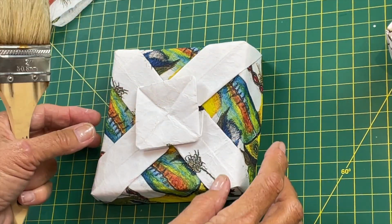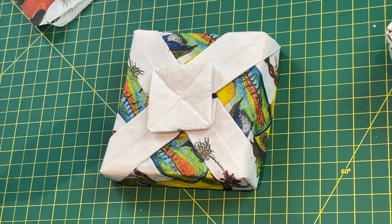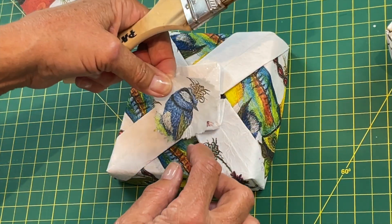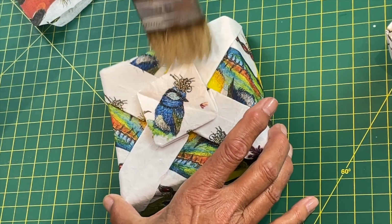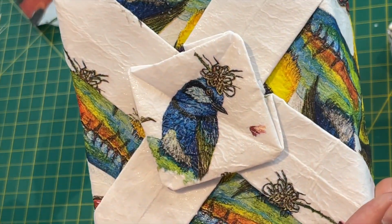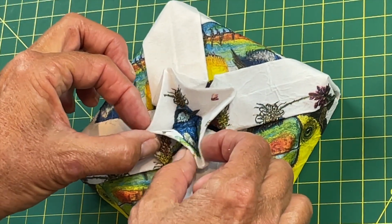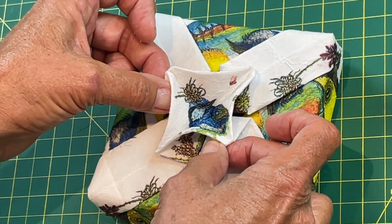And the way this napkin worked out, we've got a lot of white on the top, which is fine. It looks like a white ribbon on the top, but if you want to change it up, again, a little bit more glue on the top. And I ripped out a little blue bird. We can put a little blue bird right up on the top. That's how quick it is to change up the design. And there you go. When that's dry enough, then you can just come in and bring up your little corners. And that's the finish portion of your cute little top for this box.